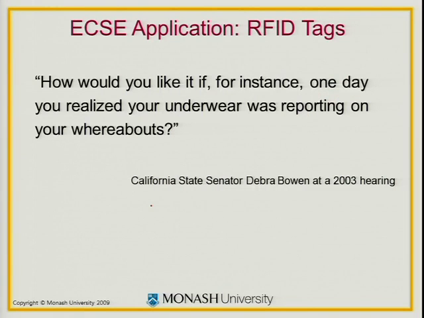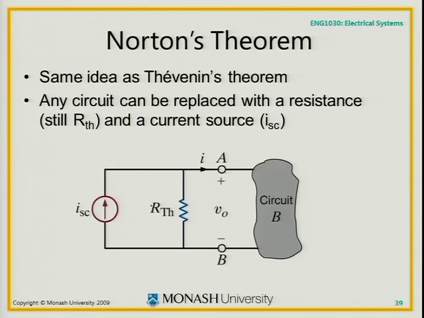This stuff is controversial though. People worry about being tracked wherever they go with their mobile phones and so on. Obviously with RFID, maybe your underpants can be tracked and report on your whereabouts. In which case some of us might be in serious trouble. Okay, so RFID tags, keep an eye on it.